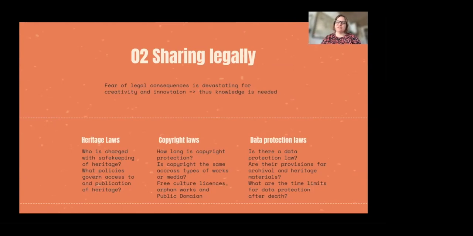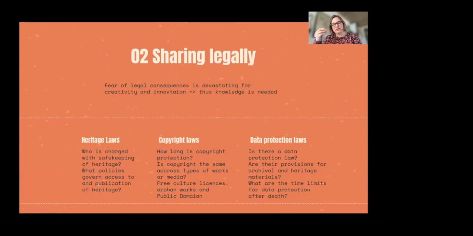And this can look very different. I just want to say, with all these 3 laws that I've focused on in the book, I set it up as questions that you can ask, if you work with an institution or outside an institution, in your government context or in your country or in your region, to figure out what is the deal here, because it's very different across the world.